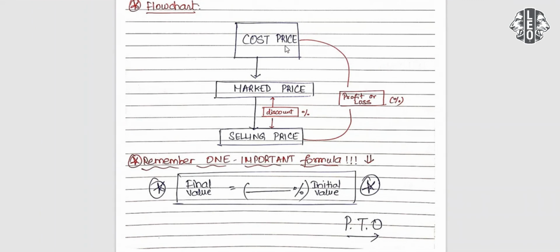Now, a discount is going to occur on the marked price. There is going to be a discount applied on the marked price depending upon the offer. After the discount, the selling price is going to come. What is going to be related between the cost price and selling price? That is the profit or the loss. Profit for the customer, profit for the seller, loss for the shopkeeper, loss for the customer. You could see from any end. It is like a double-edged sword.